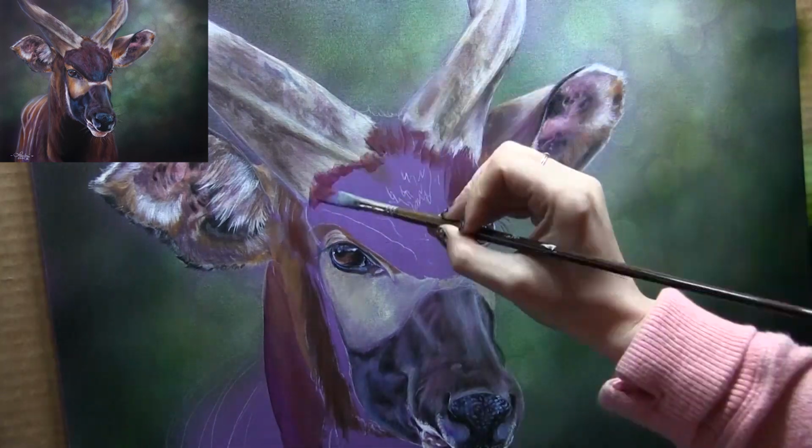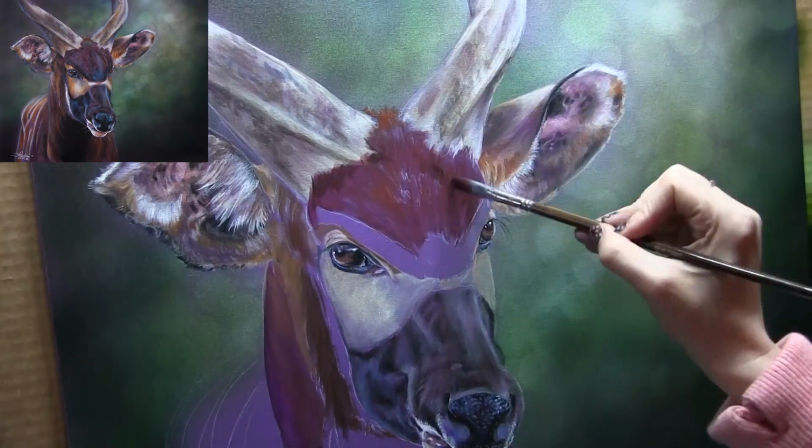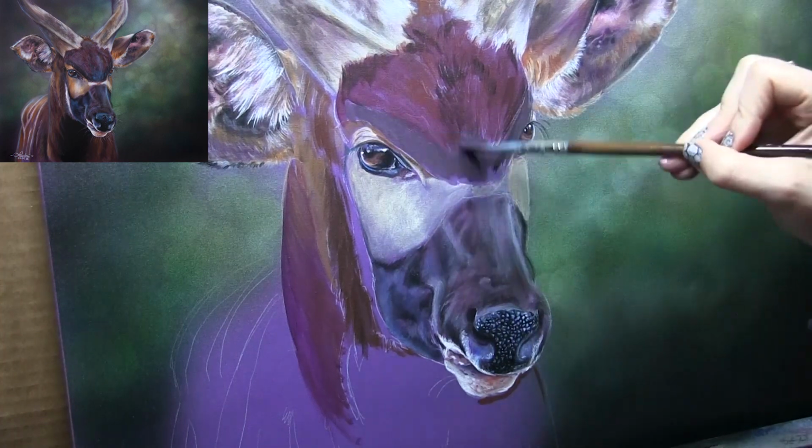So now I'm just going to block in the next section. I'm not worrying about details here. I just want to get a base color. Let that dry, and then I can move on to the next section. So that's not done, obviously. That's just me letting it dry while I work on this.